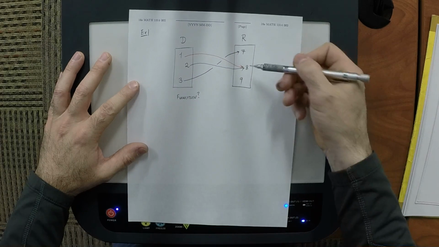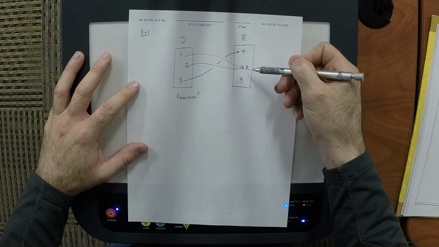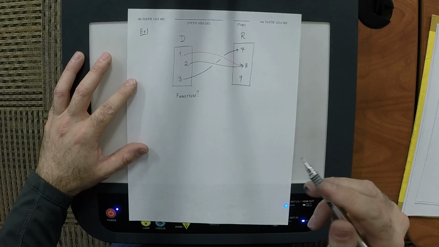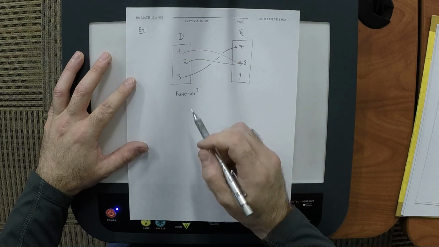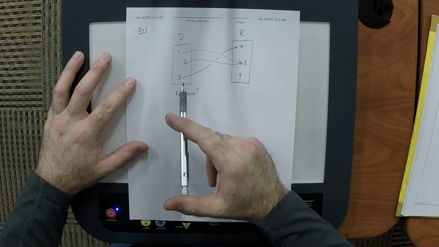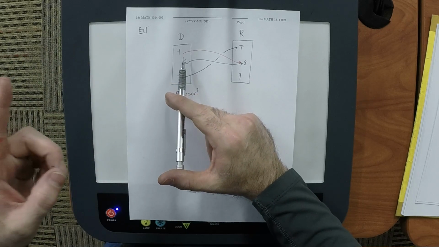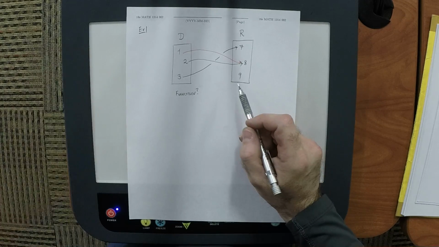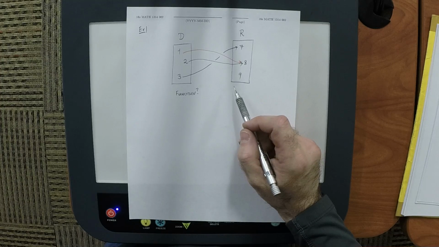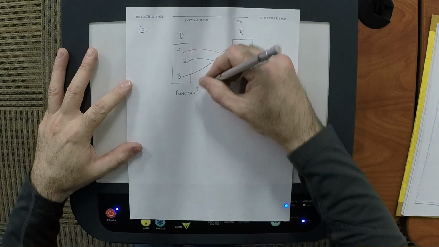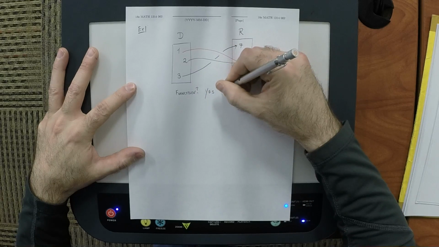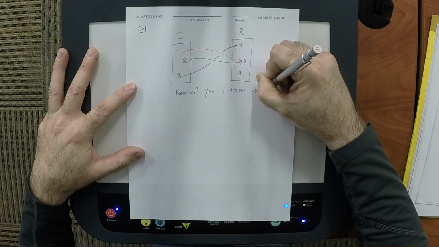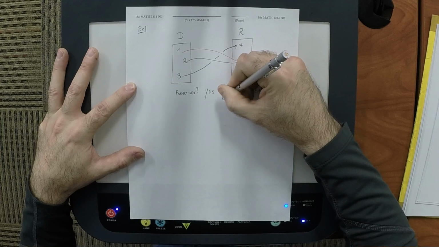Yes. But wait a second, what about 8? It's in the range. Exactly the right response. The consideration of whether or not a relation is a function is a question about what's occurring in its domain. Is it the case that exactly 1 arrow leaves everything in the domain? Yes. So asking about occurrences in the range is literally nonsense. So yes, 1 arrow leaves every element in the domain.